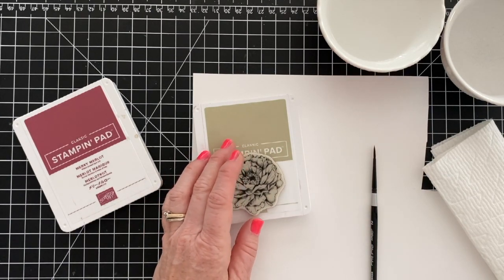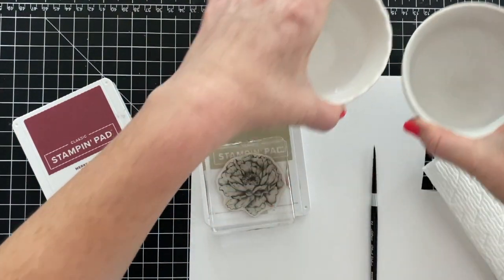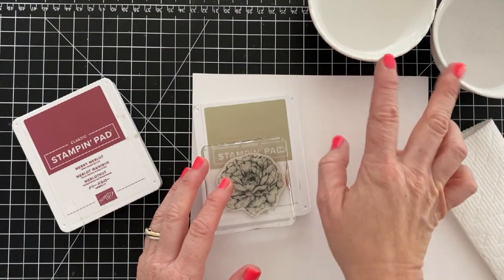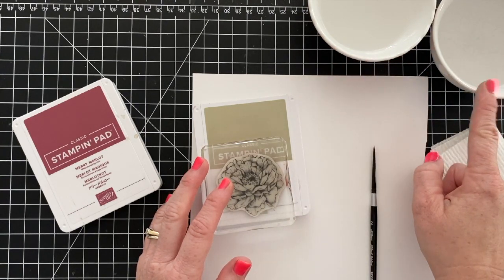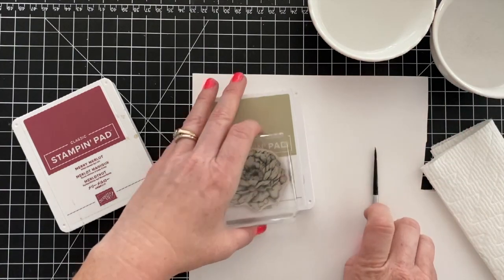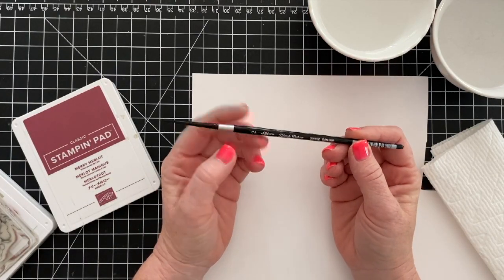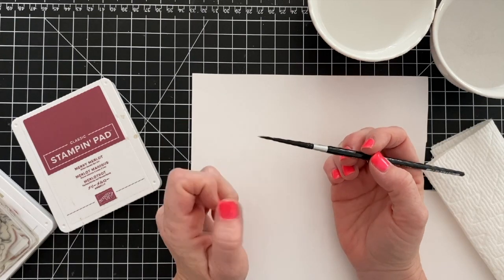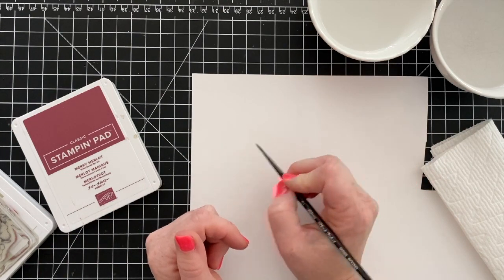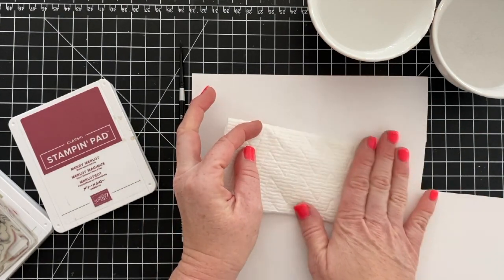You grab a clear block. And then the other thing I want to share is I have two bowls of water here. Something that I learned a long time ago in watercoloring is you should always have two bowls of water. One is your dirty bowl and one is your clean bowl. So I would go into this bowl to clean my brush and I go into this one to pick up clean, clear water. I'm using a Silver Black Velvet brush, number 2 round. I like a really tiny brush because I'm not very skilled at this, so I need to be able to get really small. I have a paper towel to help dab off my water if I have excess water on my brush.